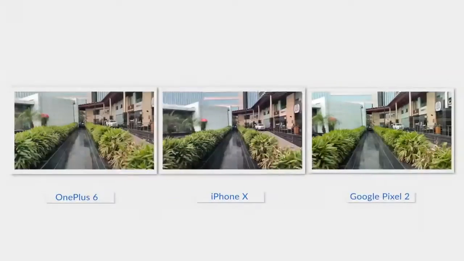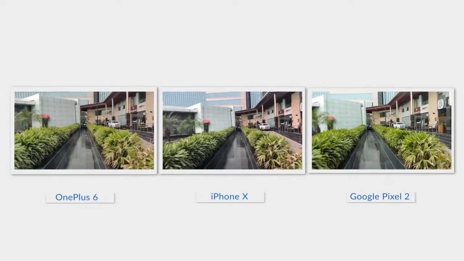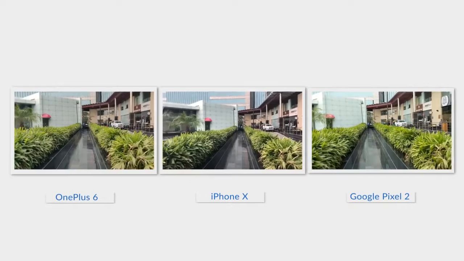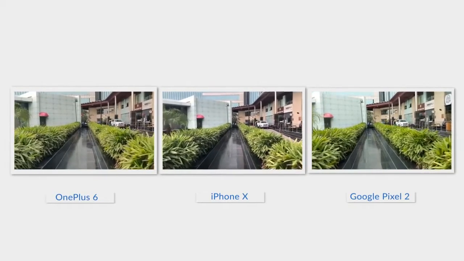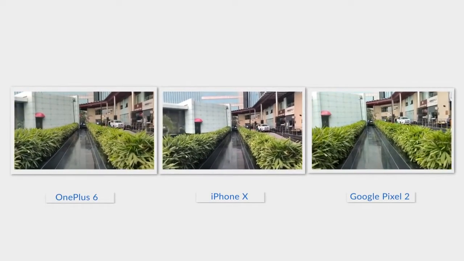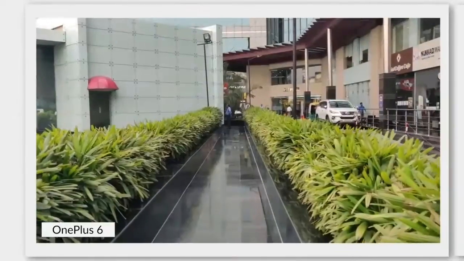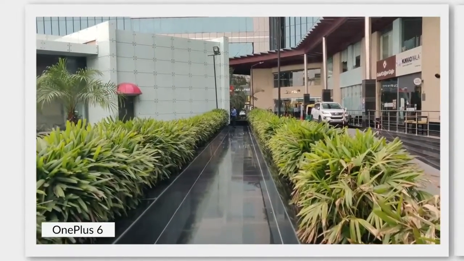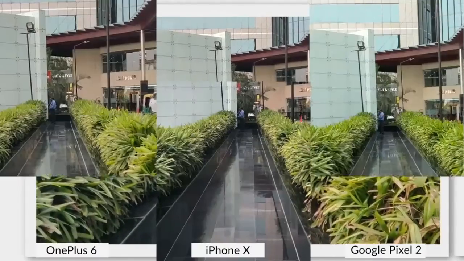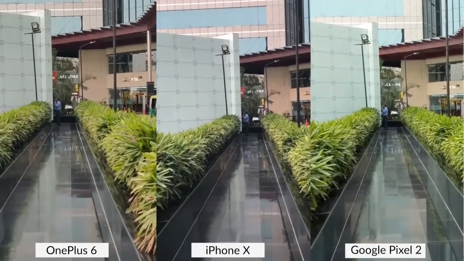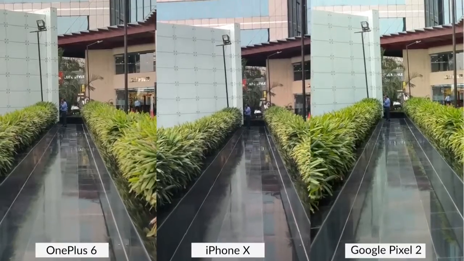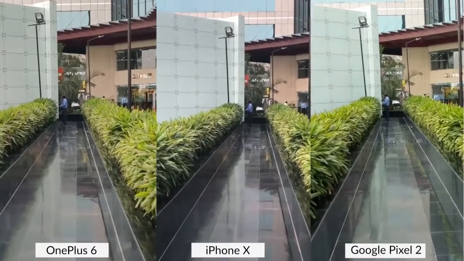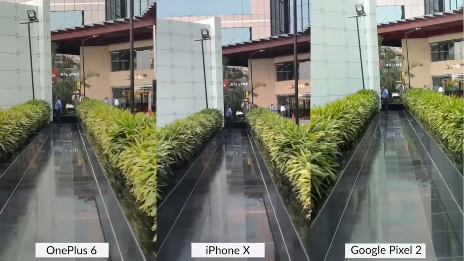To compare the video recording of these three phones, I shot 4K 30fps footage using all three phones to maintain parity, despite the fact that the OnePlus 6 and the iPhone 10 can actually shoot 4K 60fps footage. I noticed that the OnePlus 6 does a great job of stabilizing the image, despite the fact that it uses only electronic image stabilization. In fact, as far as stabilization is concerned, all three cameras are mostly on par. The same is the case for detail retention. But if you look closely, the iPhone 10 underexposes the area below the sunshade.